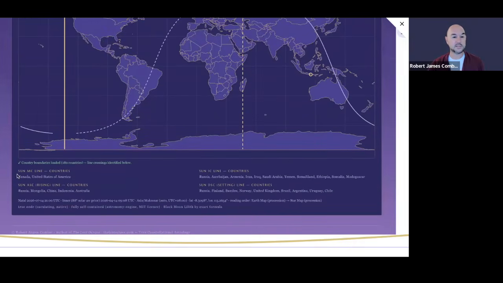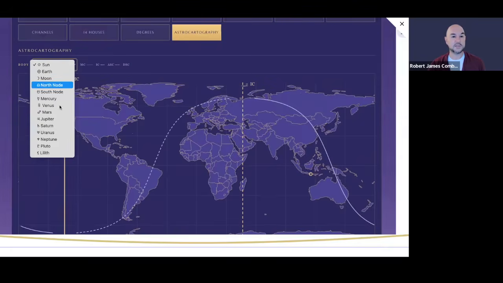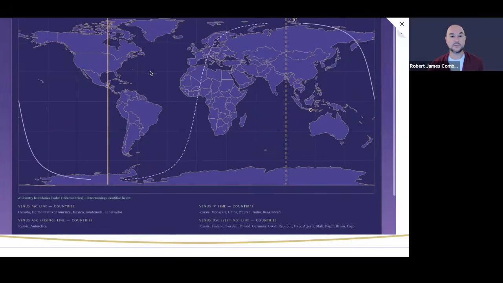And so you can start to see at the bottom here, you'll see the different countries that are linked to the different aspects of each planet. So you can just simply click here and you'll see all of the planets, and you'll be able to see your alignments to different parts of the world.